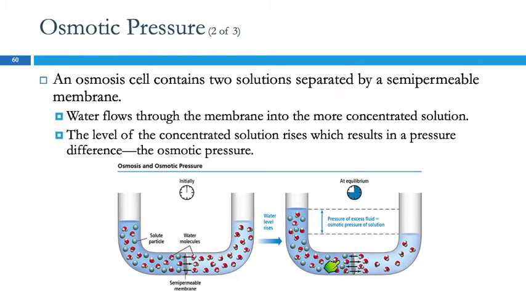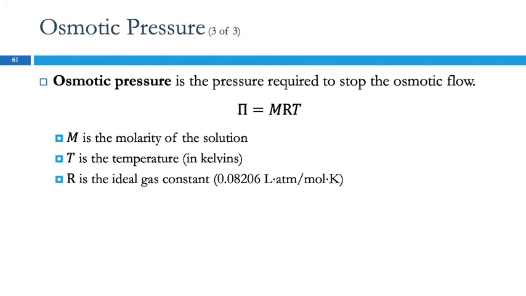And one way you can think about that is, well, the water molecules can move in both directions, but coming back, they're going to be somewhat blocked by solute molecules, and so going back is going to be at a lower rate than coming over in the first place. It's not the most accurate way to think about it, but it's one of the easier ways. So what we call osmotic pressure is the amount of pressure that you would have to put on that thing to keep osmosis from happening.